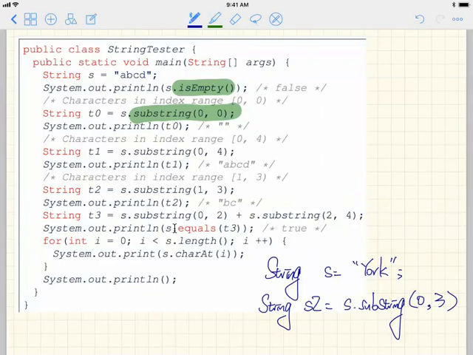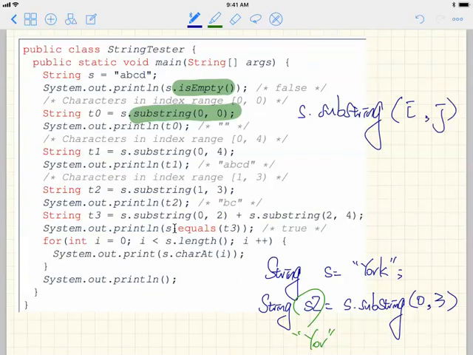First of all, S2 is going to be just YOR, indices 0, 1, and 2. Exactly, that's what I'm going to explain. So you basically go from 0, 1, and 2, so that'll be YOR. If you go 0, 0, that means it's just empty, right? Okay, I see what Kenneth was worried about. Let's make it a little bit formal here. When you say S dot substring, in general, if you put some indices, let's say I and J.